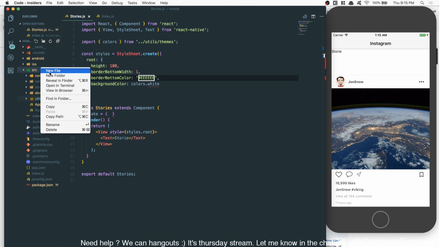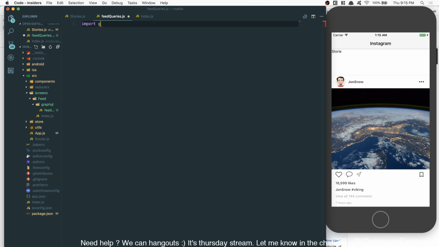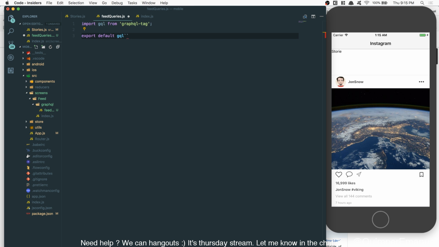So now I'm gonna create a folder called GraphQL. Oh, maybe not really. Now how I'm gonna work, in my feed I'm gonna have a GraphQL folder, and inside this one I'm gonna have my feed queries.js. And now I'm gonna need to import gql from graphql-tag from what I've read. And now here I'm gonna export default. I think so. Looks like this now.